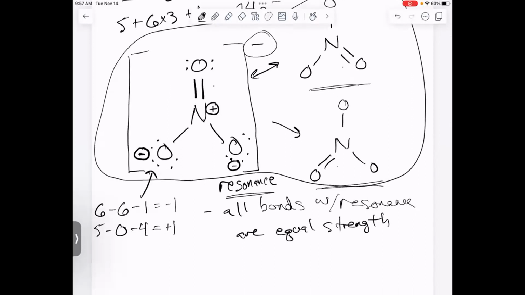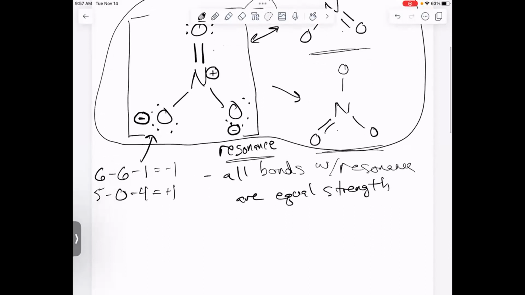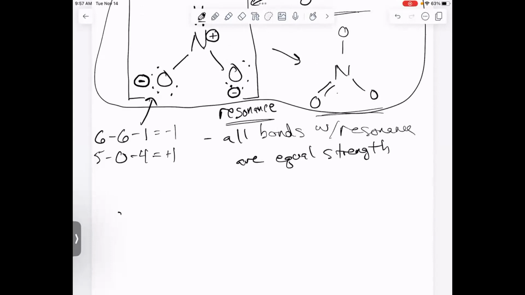All right. So the last nuance that I'm going to put into some of these Lewis dot structures is some of the octet rule exceptions that can happen. I'm going to talk about these, and then we're going to go through a whole bunch of examples of drawing Lewis structures, putting all of this together. So, octet rule exceptions.